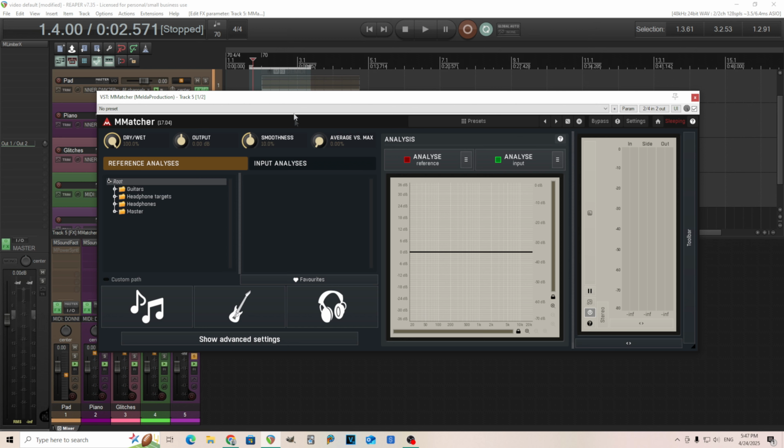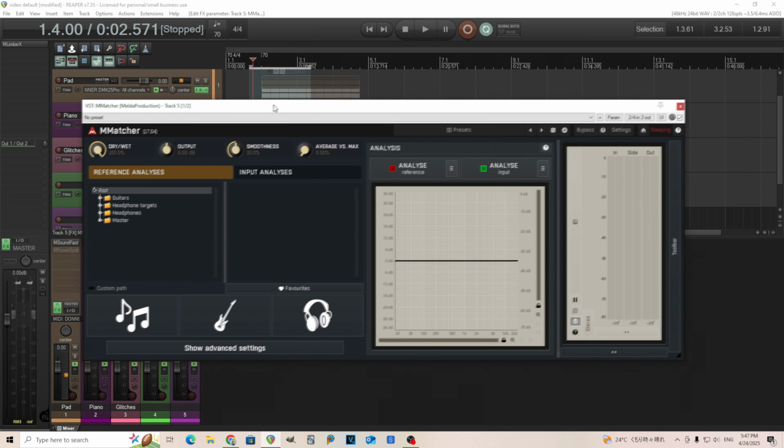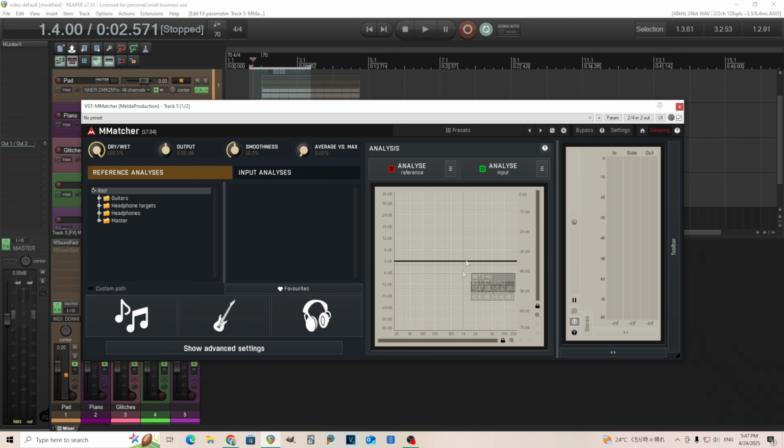On my channel before, I showed you how to do this using the freeform EQ, and that's great, but it actually didn't have this. So this average versus max will allow you to take the average signal or the max signal or a blend between them, which I think is really good. You couldn't do that in freeform EQ. So I think this is a really big difference, and I think it really makes lots of sense to have this on here.